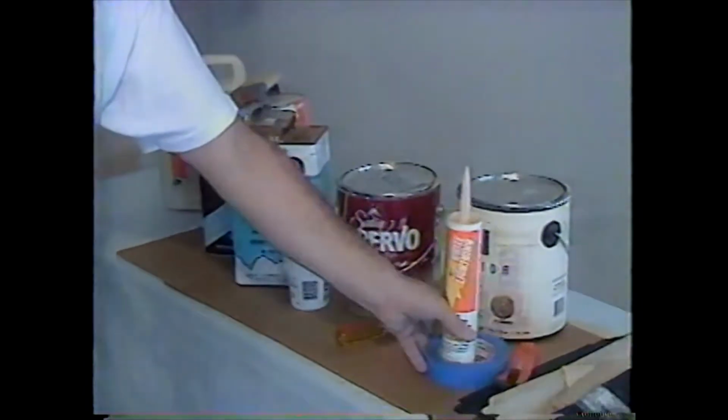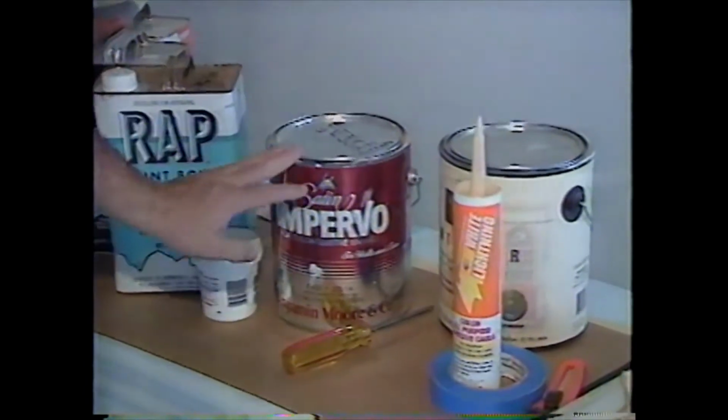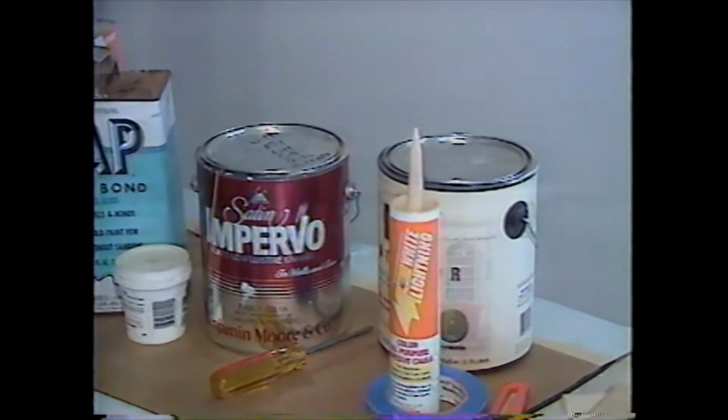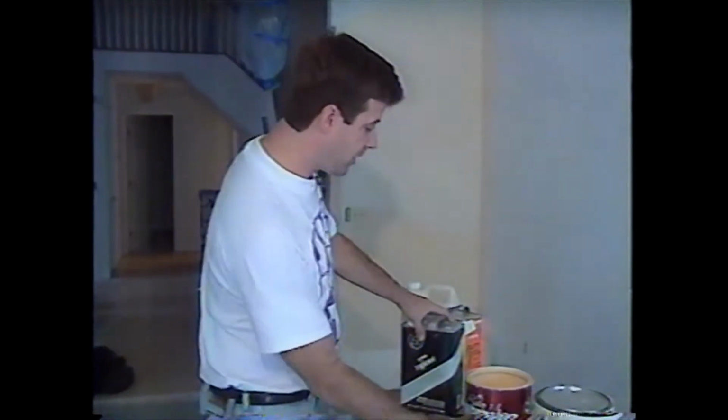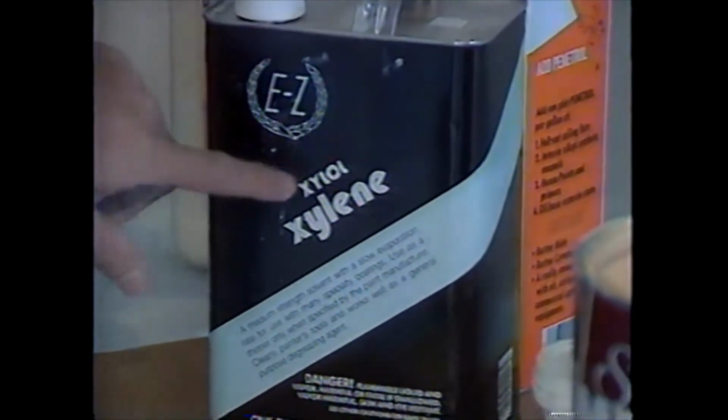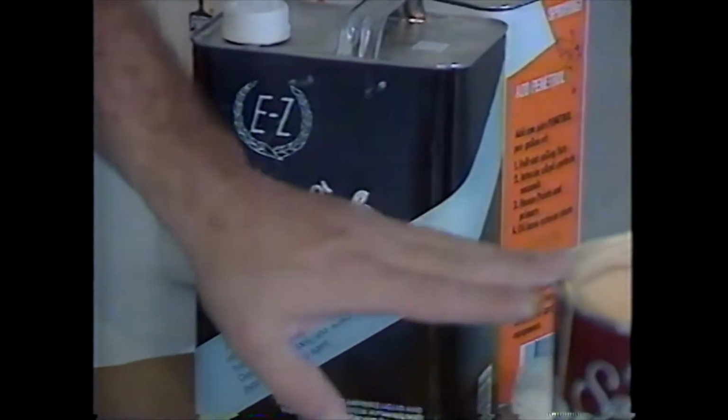And what we've arrived at is we've used oil base on the trim, and we really like the Satin Impervo by Benjamin Moore. Well, that's why I need to keep thinners around. Now, I don't use paint thinner. I use xylene. It's a hotter, more powerful thinner. It's a little bit smellier, but you use less of it.